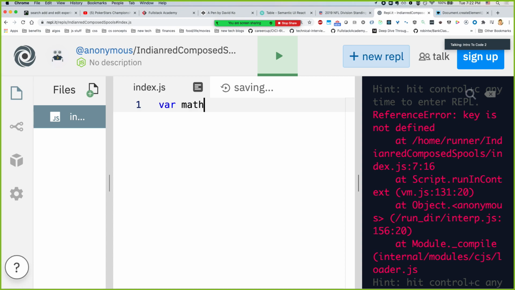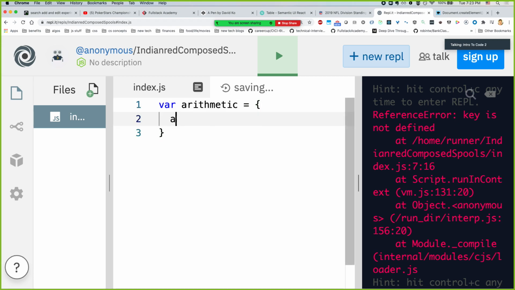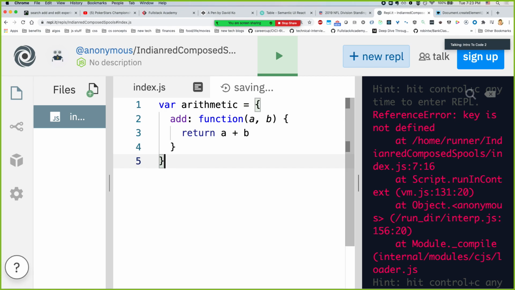It's a bad example. Let's say arithmetic. And then you had add, and that's a function that takes a, b, and then it returns a plus b. So I can say var sum equals arithmetic dot add 1, 2, and this should be 3.